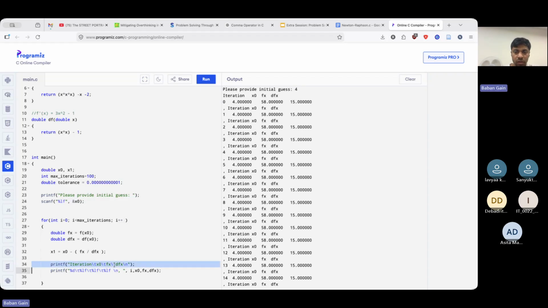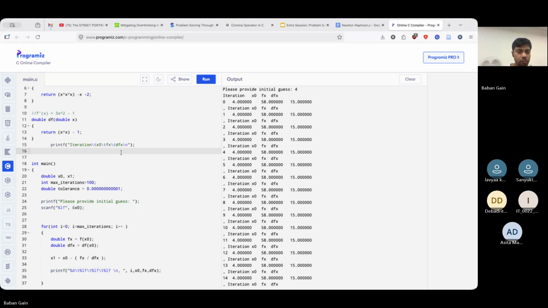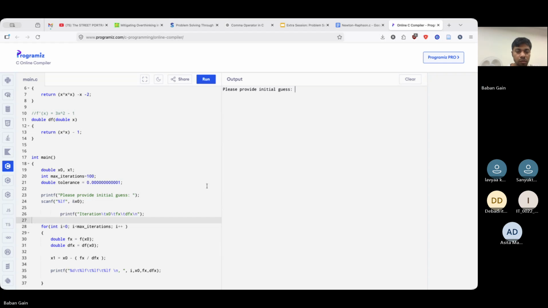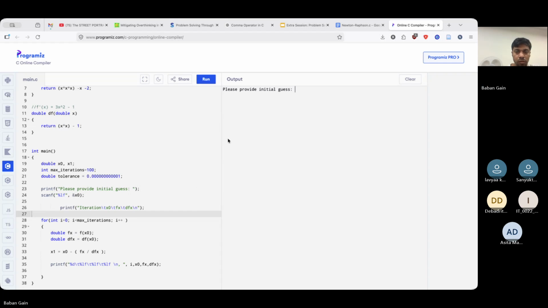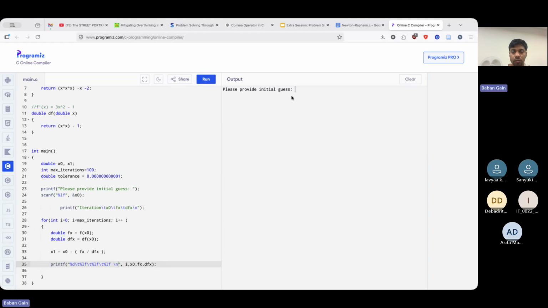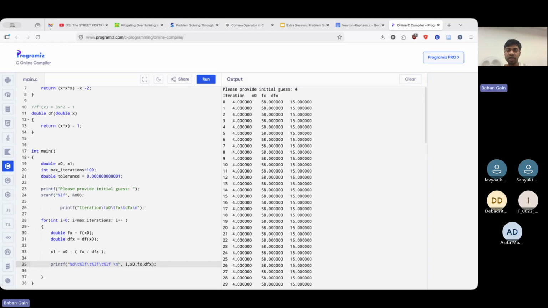Oh, sorry, I have to give this outside, and outside of the folder because I want this to be the header. Okay, so formatting is correct right now. So that's not the point.